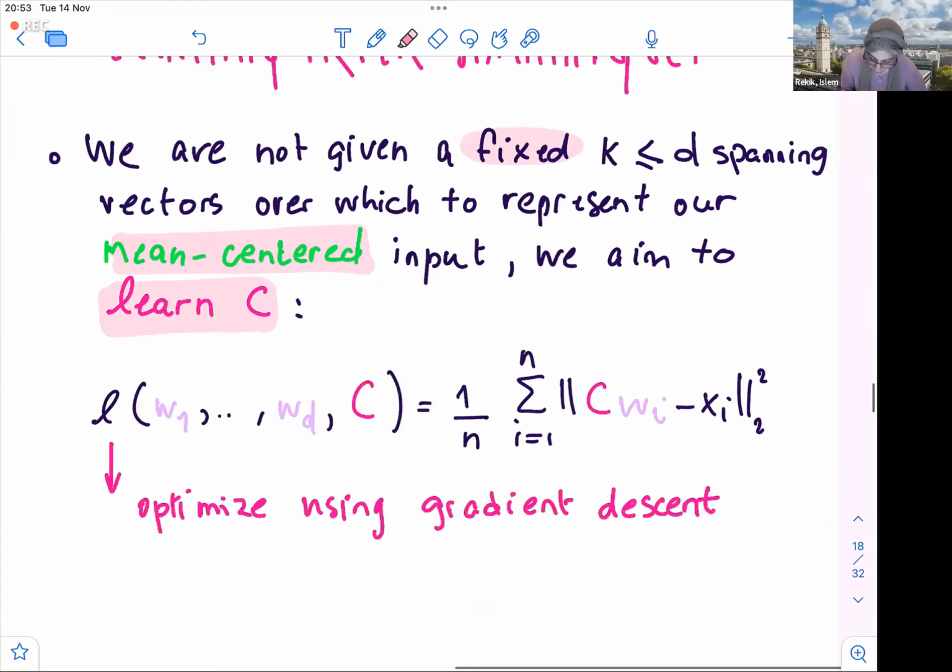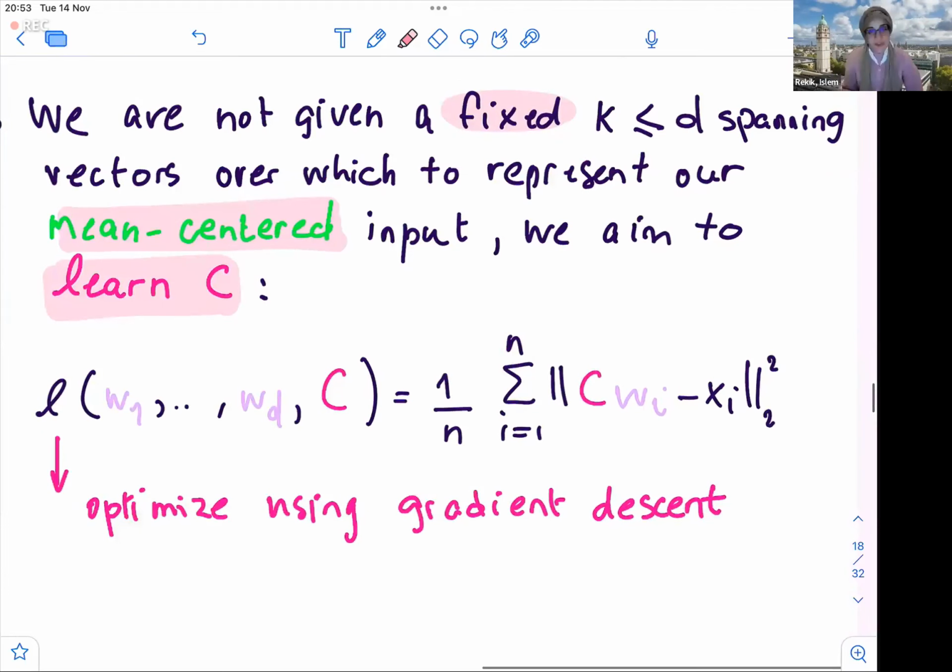So here we are after two things. We're not after only the W, which is the encoding of the samples, like the coordinates, the weights of my sample in my new space C, but we're learning C. So we have two different types of variables to estimate: the space and the coordinates in the space at the same time.